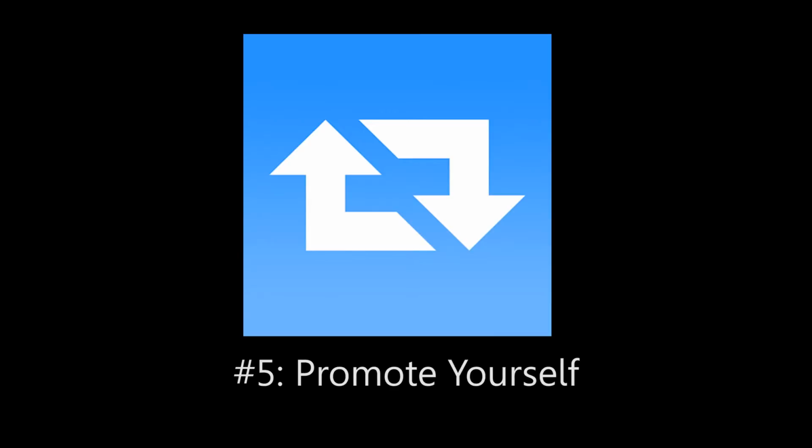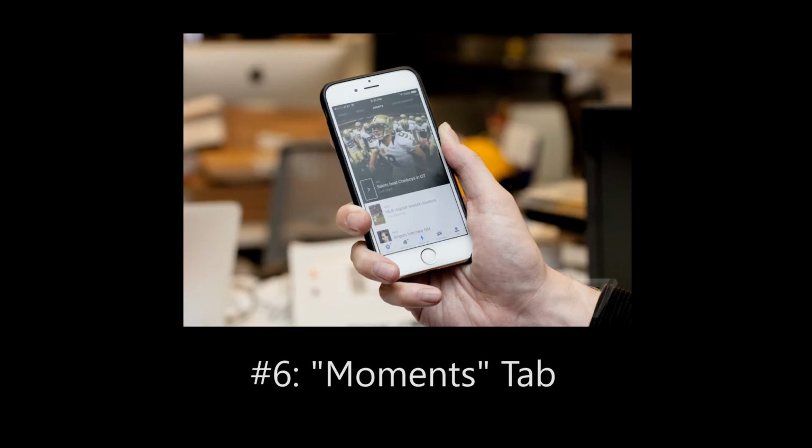Tip number 5. Use Twitter to promote yourself or anything else you support. This is important for content creators, as people will see your work and hopefully spread it out so others will see what you can do. Tip number 6. Take advantage of the Moments tab. Moments is a list of currently trending topics from all over the world. It is also divided into particular topics, such as world news, sports, entertainment, and more. This is a great source for information that the news on broadcast or websites will be slower to report on.